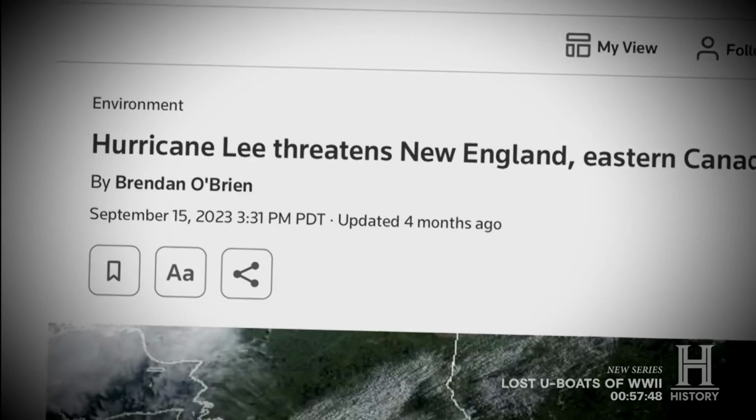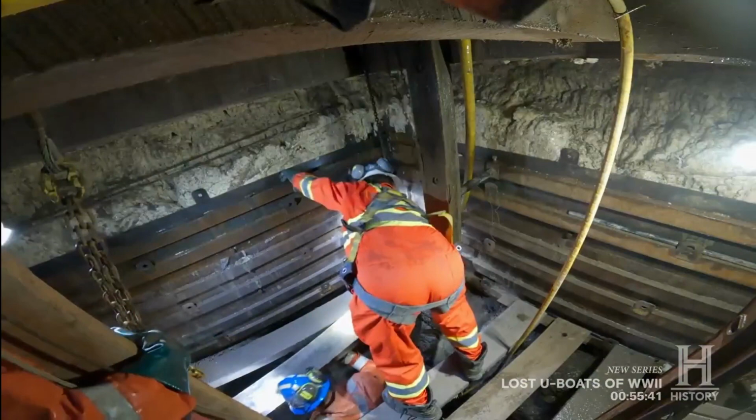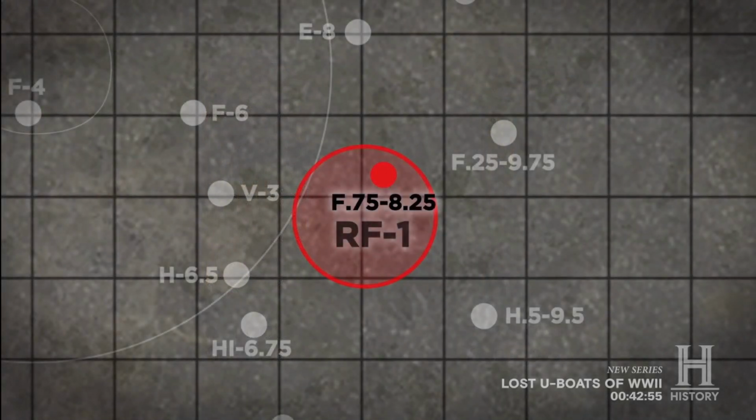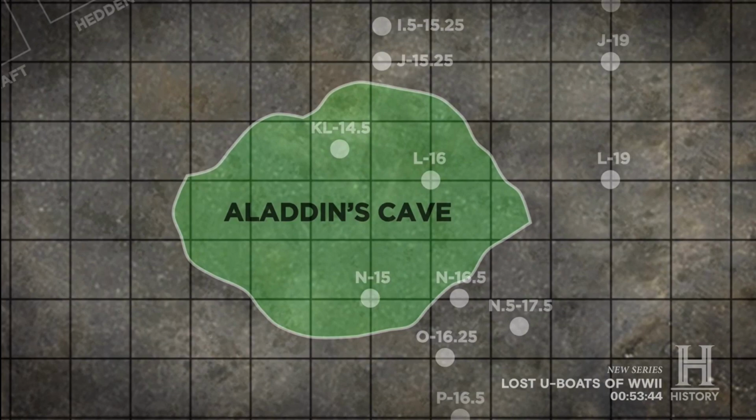In the garden shaft, Dumas Contracting continues to extend the shaft down into the tunnel below it. Via video conferencing, geoscientist Dr. Aaron Zatoski joins Rick, Marty, and members of the team in the war room to give them geographical information on these two samples, which were found between RF1 and H8, and the other from Aladdin's Cave.